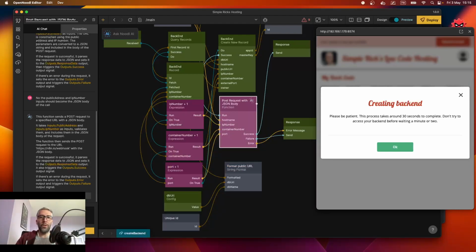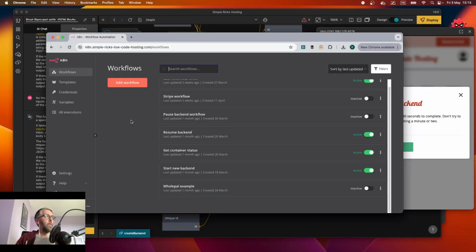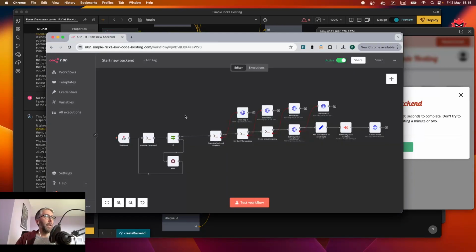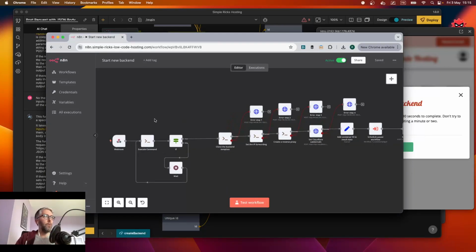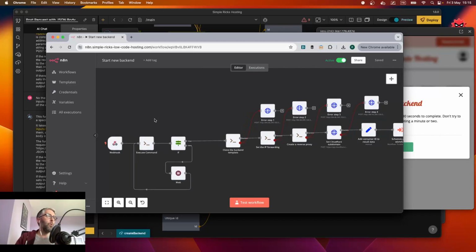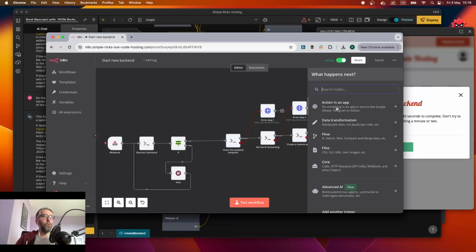What's happening when it goes out to n8n is, so this is n8n. If you've never used n8n before, it's like Make or Zapier, but it's better than Zapier. It's more like Make or Node-RED or something like that. And so when a backend request comes in, this is the workflow. So it's no code, or low code. There are still some bits and pieces of code, but I think this one doesn't have a lot of code in it. You can put code nodes into n8n, but it already has a huge library.